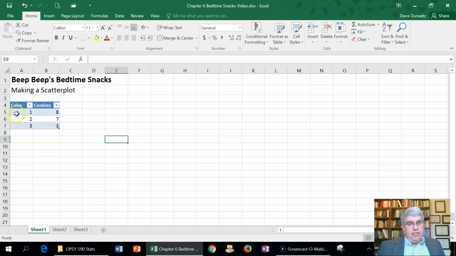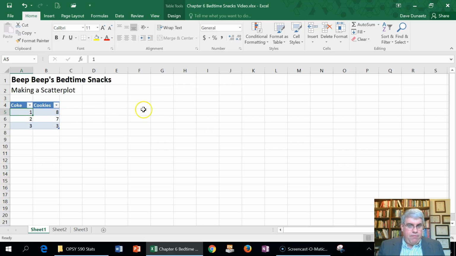Now, I've already got this in a table form, so I just need to click in there. Notice how I've set up the table. The first column is always going to be the x-axis, and the second column is going to be the y-axis. If you have several variables, the easiest way to make a scatter plot is to simply copy the columns that you want so that the x-axis is on the left and the y-axis is on the right, and that there's no other columns in the table. Just have a table with 2 columns, and that'll make a scatter plot pretty automatically.